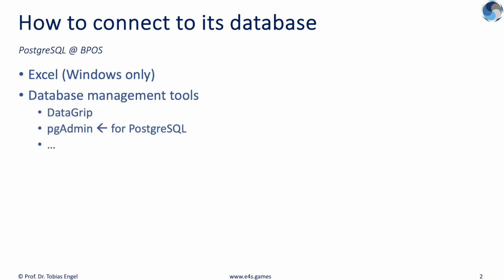Database management tools such as JetBrains DataGrip or pgAdmin, specialized for PostgreSQL, can display and, to some extent, analyze SQL data. pgAdmin is an open-source tool, while DataGrip is a commercial product. However, JetBrains offers free student licenses. Such tools are available for Windows, macOS, and Linux. With Grafana, you can analyze your data and build powerful dashboards on the web independent of your current device.